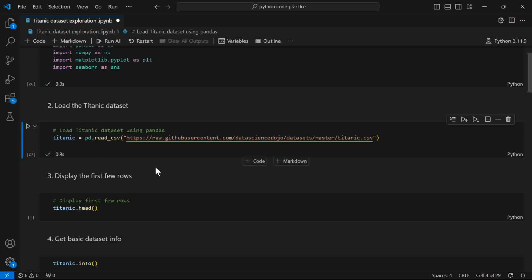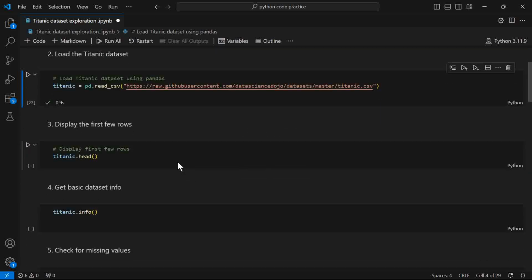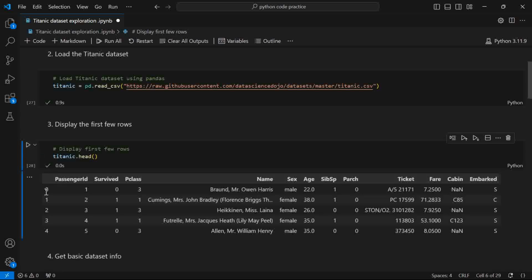Okay, so we have loaded the dataset. Now let's see if our dataset has been correctly loaded or not. For that we will see the first few rows. As I have shown you in my previous video also, using dot head we can see the first few rows. You can also give in a number like 5, 3, 2. By default it shows you 5. So yes, from 0 to 4 it is showing 5 rows and our dataset has correctly loaded.